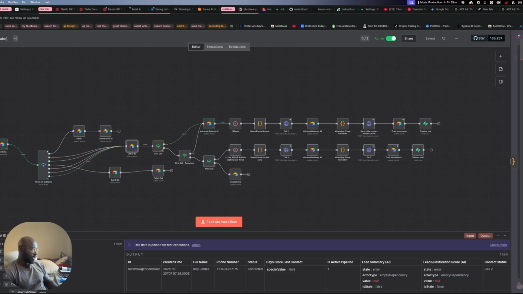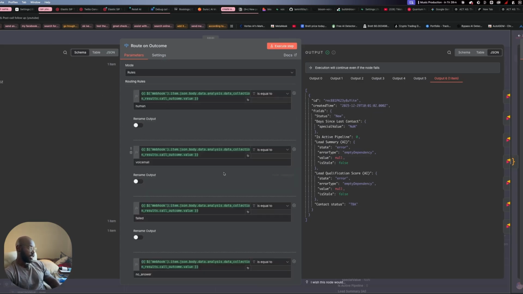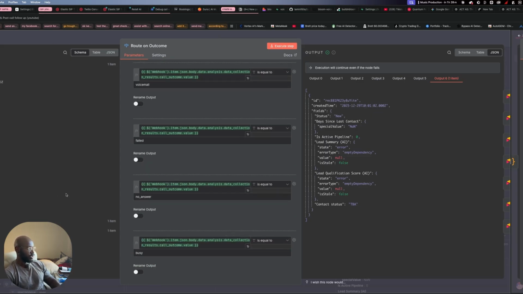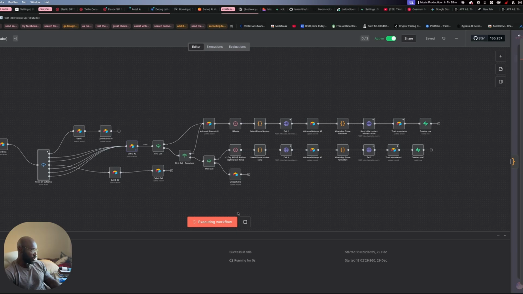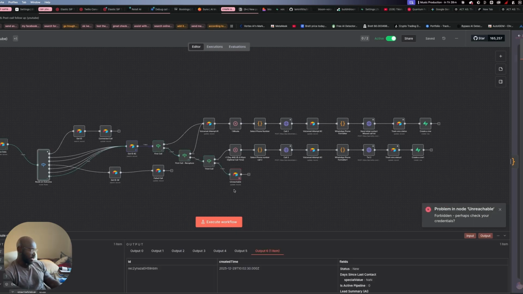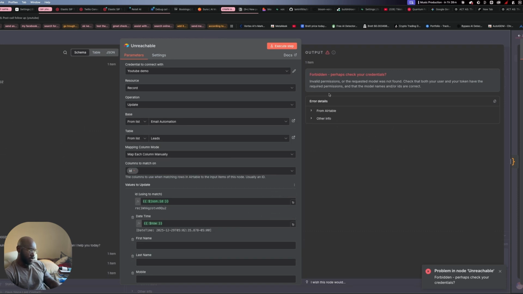For the sake of keeping this short and sweet, I'm going to make the adjustments using the JSON. I'm not actually going to go through every single one of these. It is of enormous value for you guys to robustly test your workflows and ensure that every single one of these routing rules actually works properly prior to shipping this out. Because I have had moments where you test them once or twice and think it's going to work properly and it just doesn't. It just becomes a huge pain in the butt. Like I said, I'm just going to work this through with you guys.